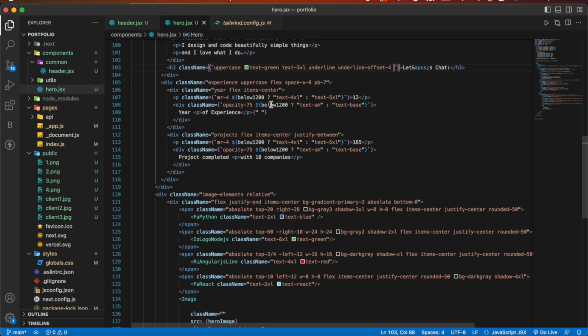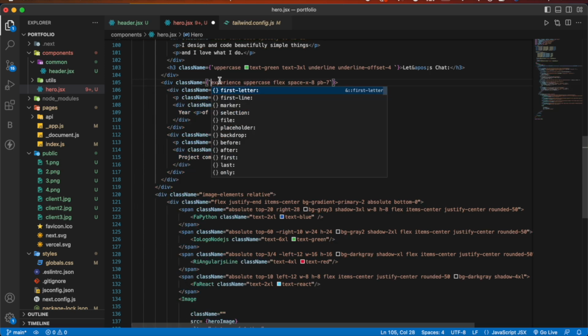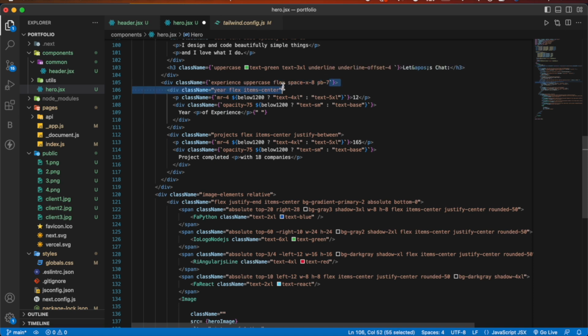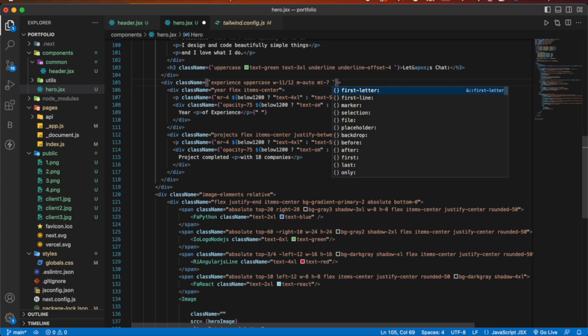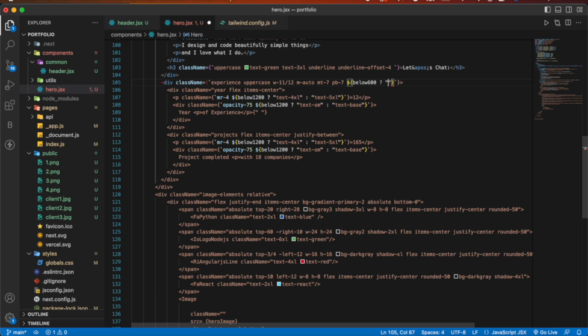And in the next section we'll change something here. So first let's make it like this, and then we'll add 11 by 12 width, M auto, then M top 7, padding 7, and if it's below 600, then it will take full width.